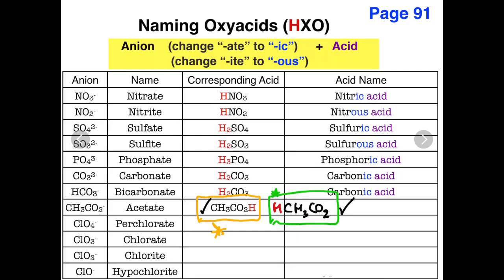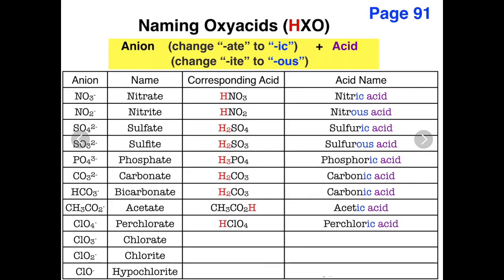What I would do if I were you is stick with the green highlighted one, because you will need to recognize that hydrogen written first. It might be easier for you. But later on, you will see that the other form will be acceptable as well, because it tells you about the connectivity of each element within the compound. So the name of the acid from acetate would be acetic acid, which is the acid in vinegar. If you continue doing this, here are the rest of them.